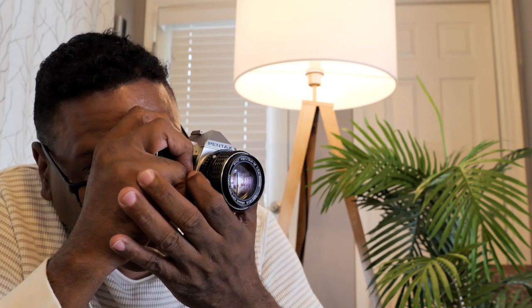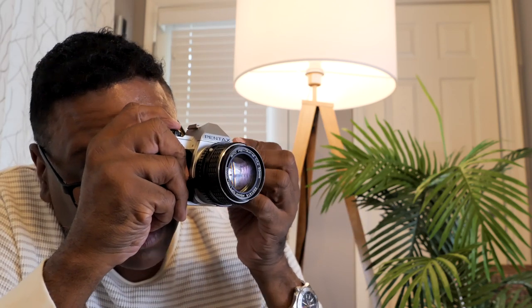And I don't know why it's blinking when you're in manual mode. I don't know why it does that. Maybe there's just no way to unhook that. Also, when the batteries are low, all the LEDs will start blinking. Obviously, when the batteries are dead, then nothing lights up in there.